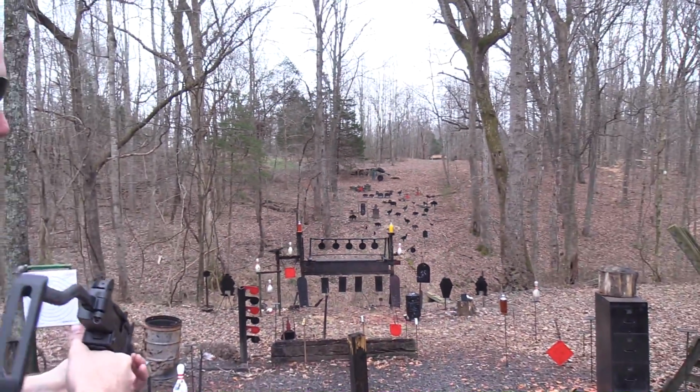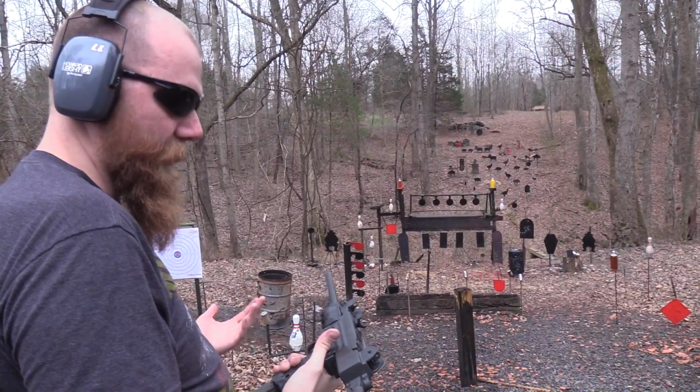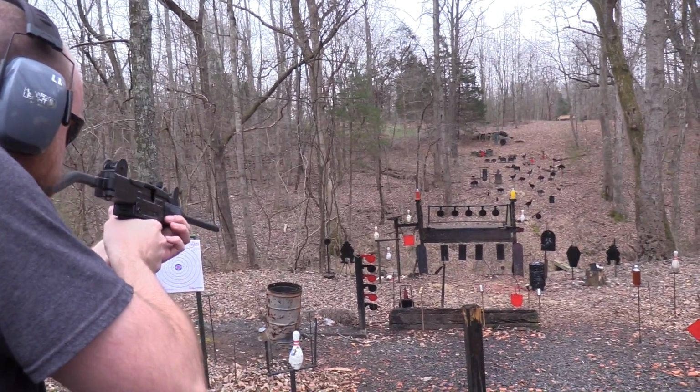As you can see, it's pretty easy to hit with because you've got ghost ring sights. It really helps. The longer barrel adds a little velocity, but not enough to make a huge difference or anything. I'll go ahead and shoot the dueling tree. See how it swings those around.